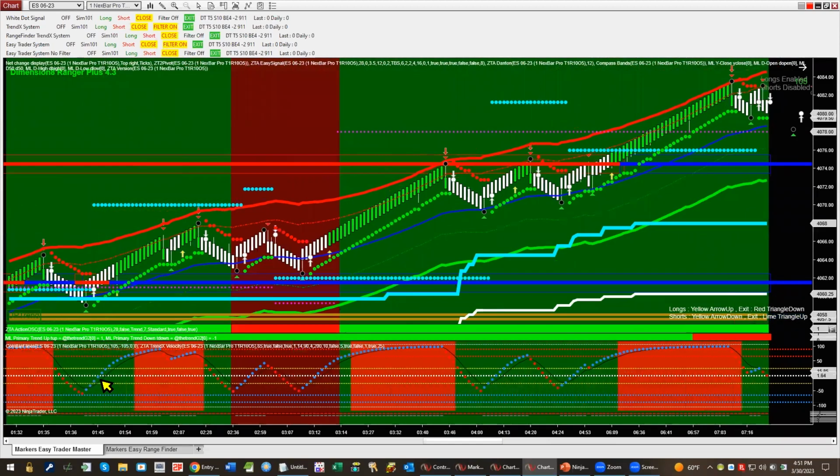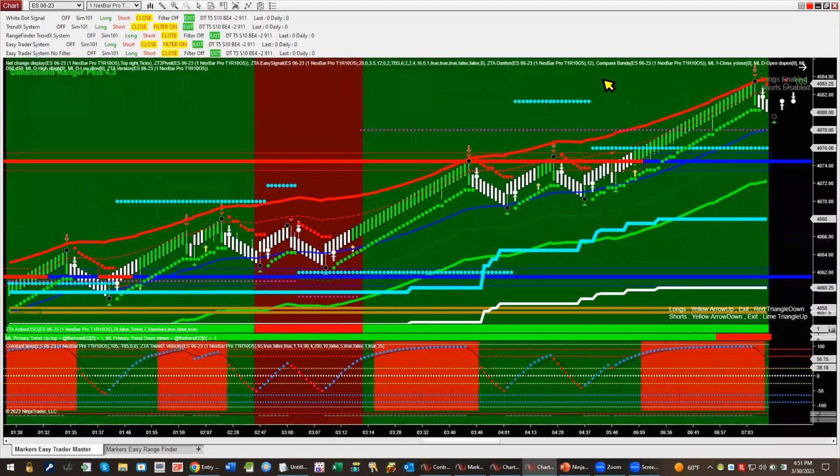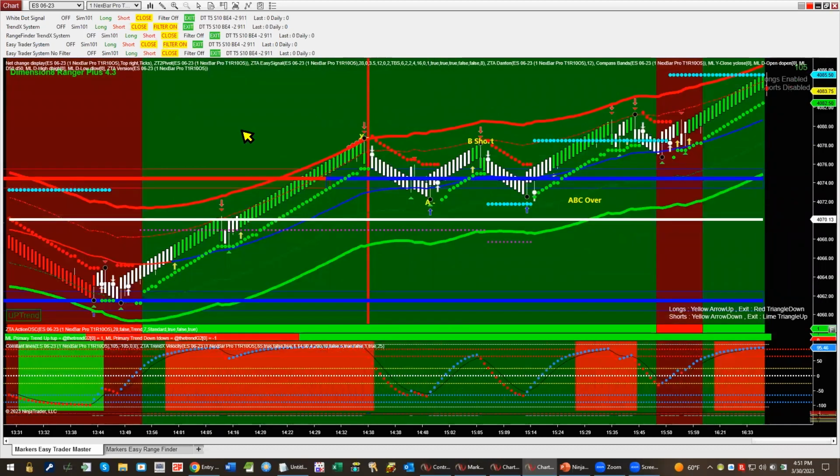Okay. Yeah, here's the TrendX trade right here. See right there? It's right there at the top, and it turned up, and that's a TrendX trade. And you'll get 3 or 4 of those a day, and you'll get maybe 1 or 2 of these a day. And the Easy Trader system, you'll get several of those. But again, it's important to have a plan. And once you reach your goal, you should quit trading.